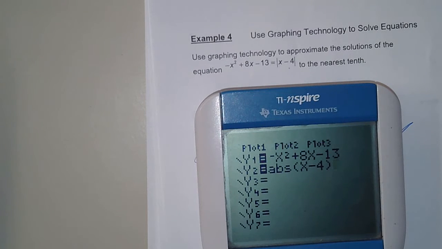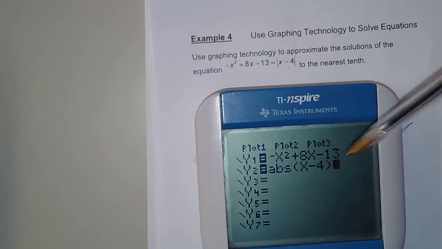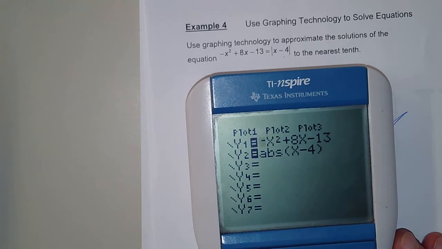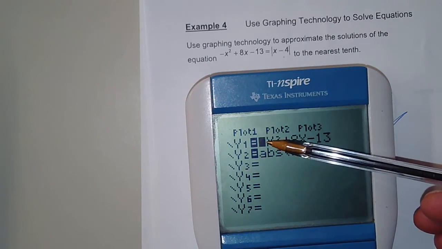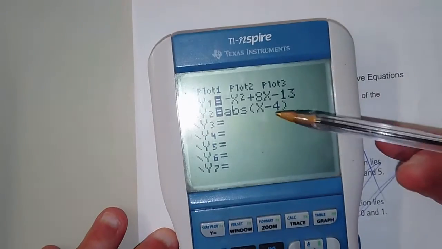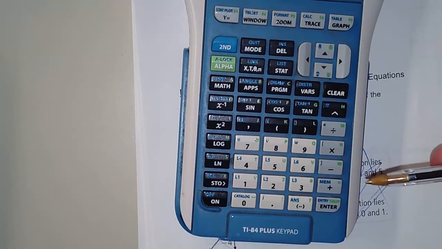Yep. All right, so I already put the equations in here. So again, I just put my left side in, I put my right side in. Some of the common mistakes I saw that I was pointing out for everybody is the way these calculators are programmed is, to them, negative and minus are different things, even though technically to us they are not different things. But when you're putting a negative in front of a number, you have to use the negative key. And anytime you're doing subtraction, like here or here, you have to use the subtraction key. It's just the way the calculator is programmed. So if you get errors, that's a lot of times one of the most common errors that pop up. So just to point that out.